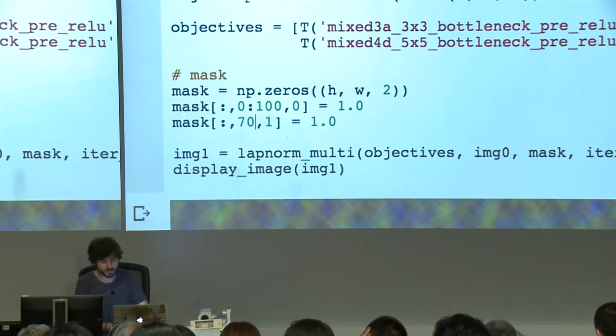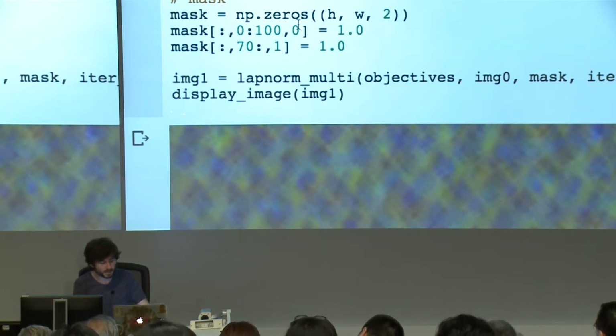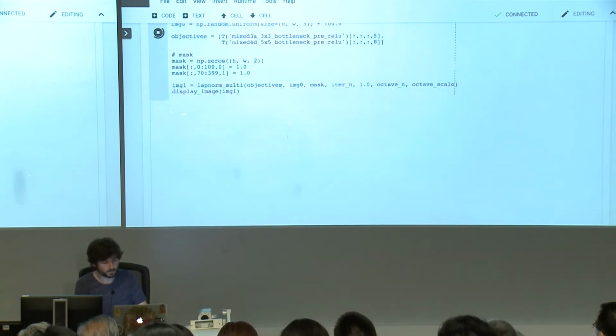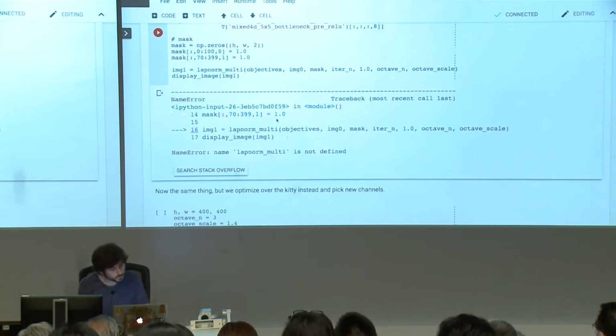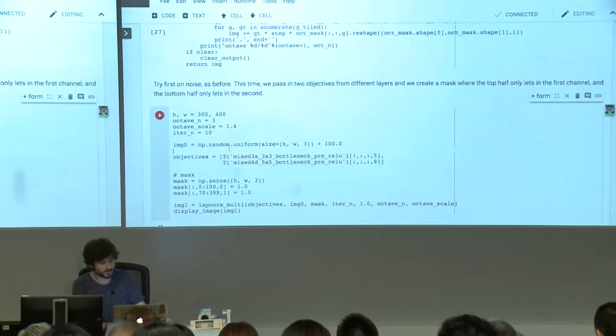We'll say 70 to, well, there's 400, so it goes up to 399. So if I do that and run this, oops, of course I forgot to define it, so make sure you run this cell first, and then run this.